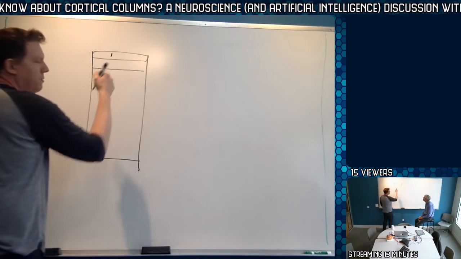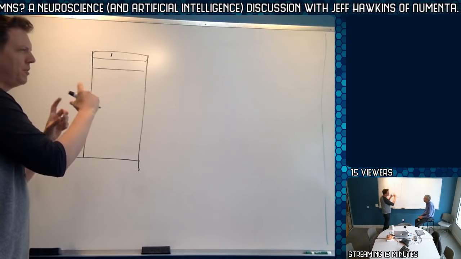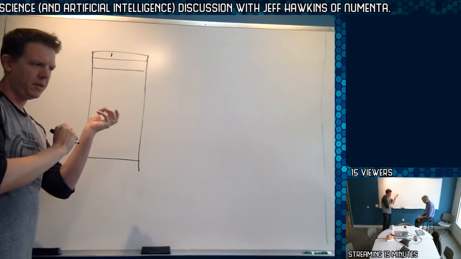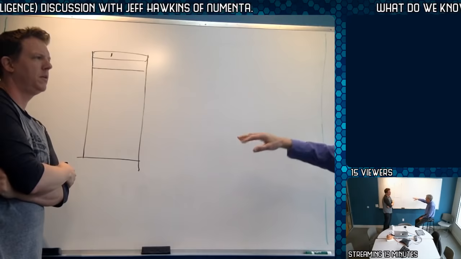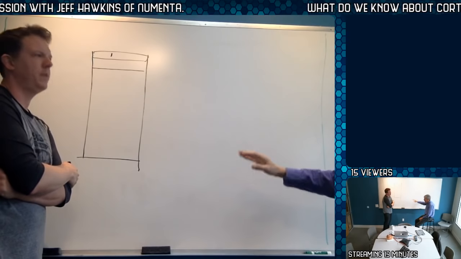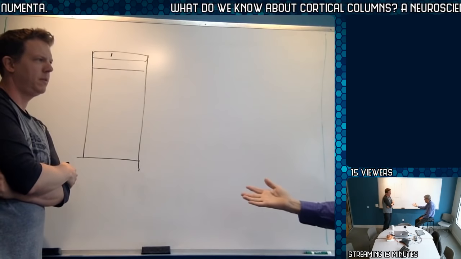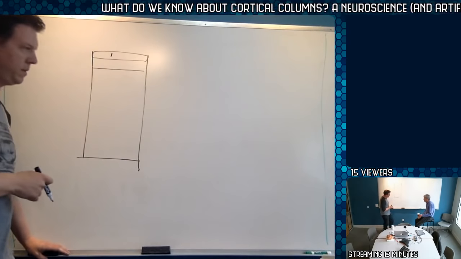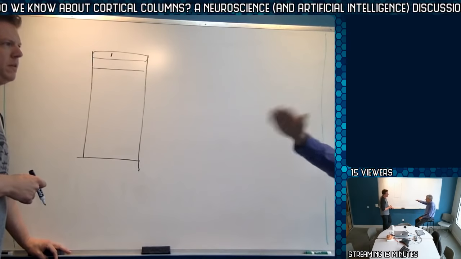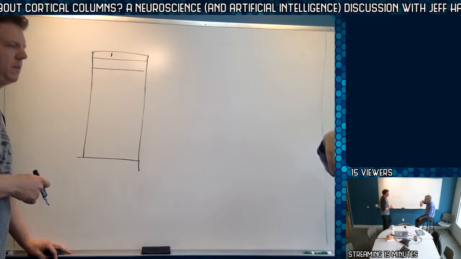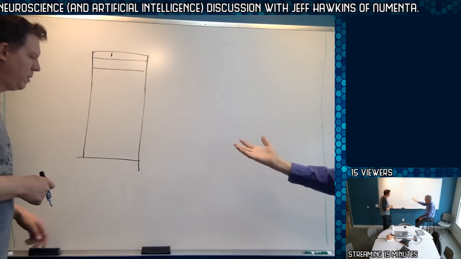Okay. Two, three, should we draw them separately? It depends on the questions you want to ask. Well, it's not part of the sensory motor loop, so we don't have to separate them out if we're going to talk about object recognition. Yeah. There's two ways to think about this. What are the different cell populations, defined by their morphology and their connectivity? And then there's layers. Layers are just like a rough guideline. There are more cell populations than there are layers. So within each layer, you can subdivide it, and some cell populations expand layers. So the layers are more like a rough guide, and we talk about them as if they're really there. In some cases, they really are.